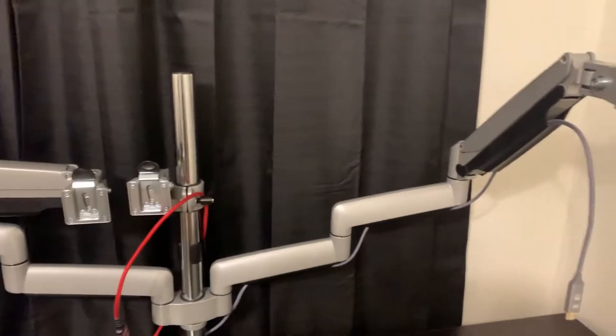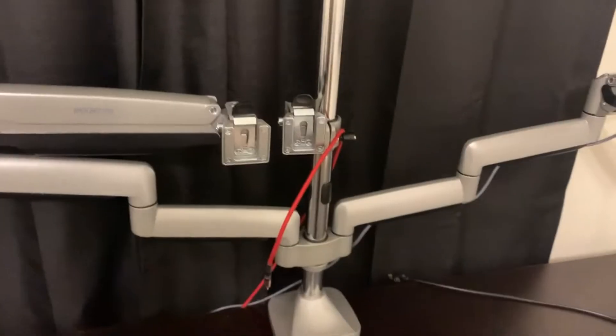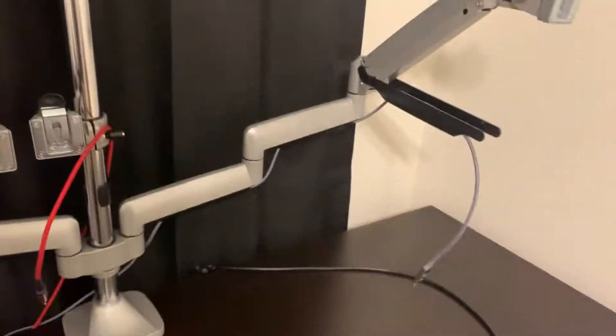Once I finish cleaning up this disaster and actually making it usable again, I'll show you the night-and-day difference. It's a fun little aspect of this mount that I did not know about. It pops down, you slide it forward, and cable management goes all the way in. It's a fantastic feature that makes cable management so much easier on the entire thing. With that being said, back to work.